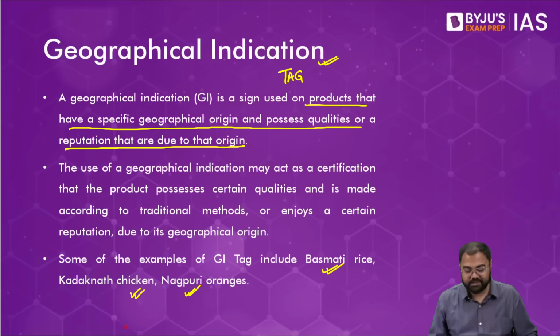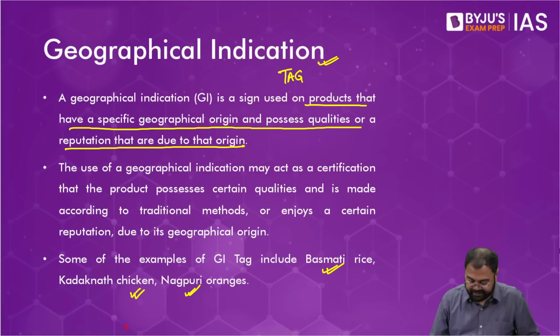This is a long list where we see that all these geographical indication tags have been given, because they have their own reputation because of the geographical origin, because of where they are coming from. And that's why this GI tag plays a big role in their commerce, making their selling point count.